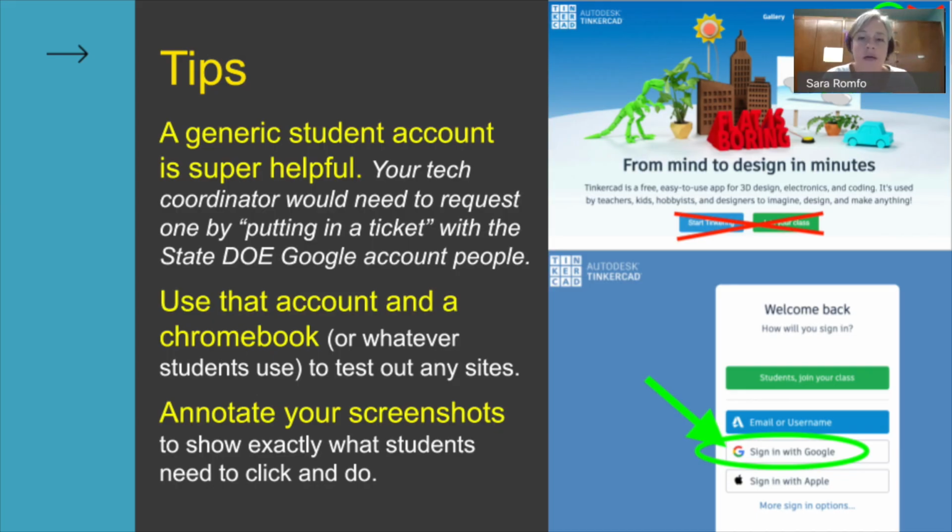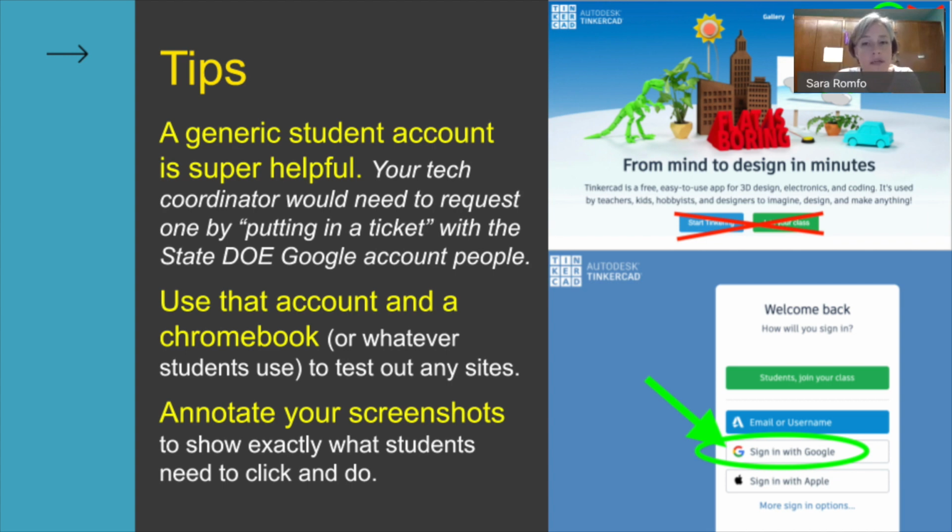So this is my last slide. One tip that I have is that at our school we asked for a generic student account. When we have a site that we want to use or try, I open up an incognito window and go to that site. I usually use a Chromebook, like what my students would have. I can put in that account and test out: is it going to be blocked? Is it going to work automatically? And then I can screenshot to tell the students exactly what they need to click and what they need to do. So these were the screenshots that I used when we logged into Tinkercad.